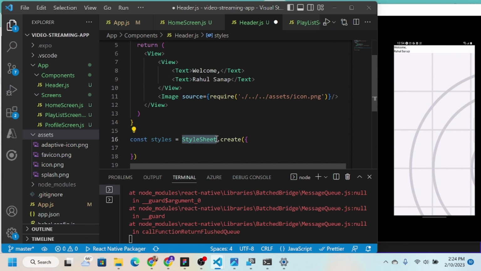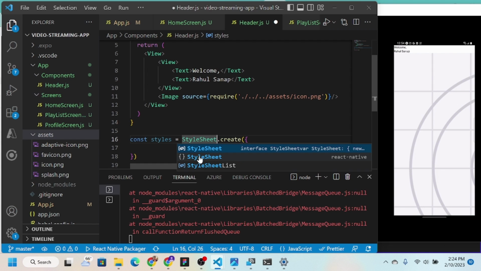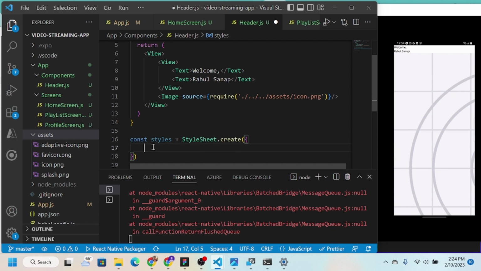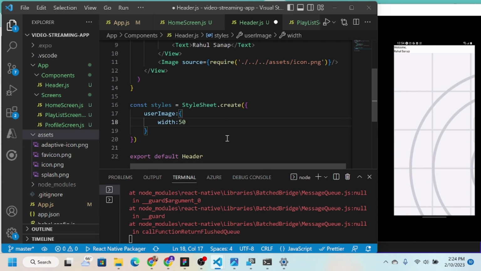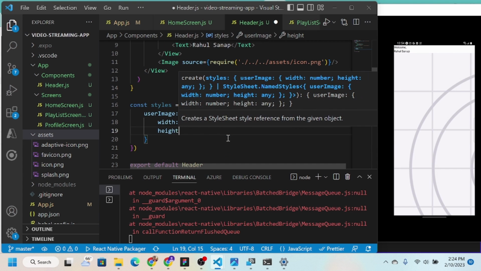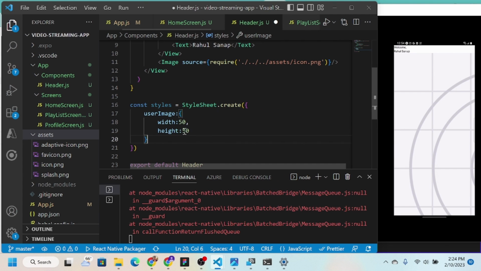Make sure you import the StyleSheet package, and then you have to define user image, give the style sheet name, and inside that you have to write width, for example 50. Here we don't apply any pixel unit, we directly give the value. And height as a colon 50. That's it.